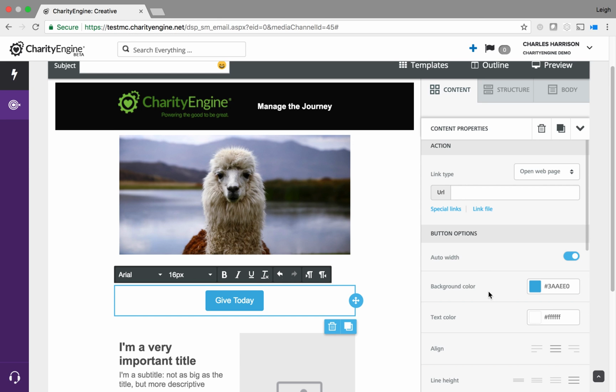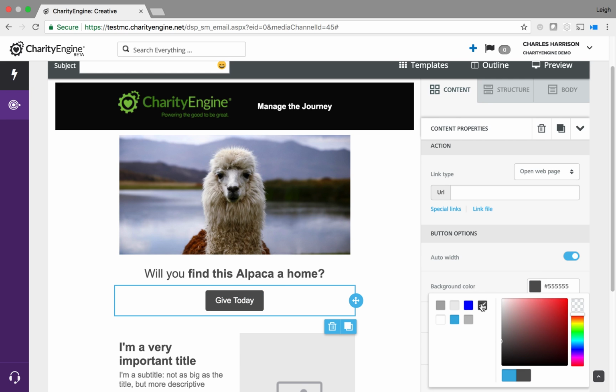When we go over to our panel on this side, you'll see with the button, I have my background color. So maybe I want a different background color. Maybe I want it to be gray, or I want it to be this light gray, or I'm not sure what color I want it to be. So I can go ahead and play around with this and see if that's the coloration I want, and find the right kind of thing for me. I think that may be the color I want. So I'm going to leave it there. And remember, I've got my hex color. I can always go back if I want to match this up to other colorations. And you'll see what I'm talking about in a little bit.